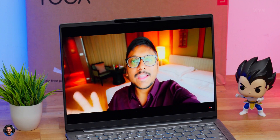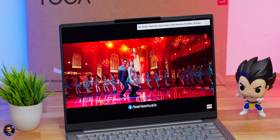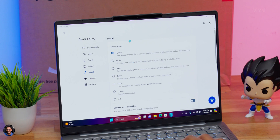Keeping the display quality aside, let me also talk about the audio quality, because audio on this thing is special. You're getting quad speakers powered by Dolby Atmos — two on the left and right sides of the keyboard and two on the bottom profile. I'm usually not that impressed with laptop speaker audio, but that is not the case here. Audio quality was definitely good; I played a variety of content including YouTube videos and Netflix movies and definitely enjoyed the experience. Good amount of detail, vocal clarity is nice, and there's a very nice Dolby Atmos effect. You're also getting the Lenovo Vantage app where you can custom tune the audio with Dolby Atmos profiles like dynamic mode, music mode, and movie mode.